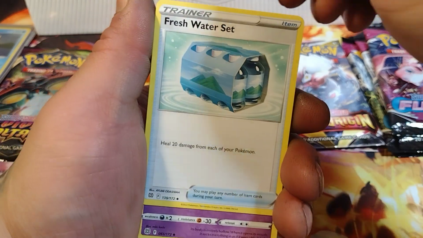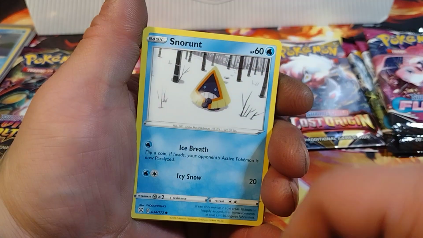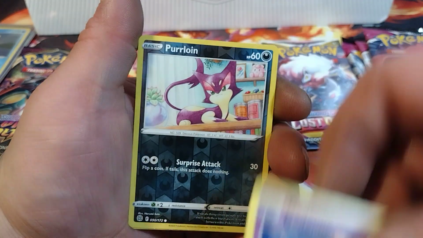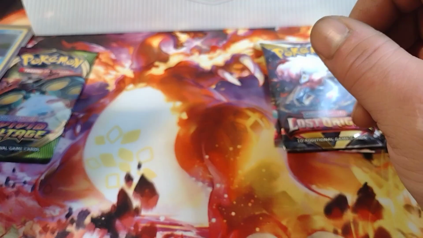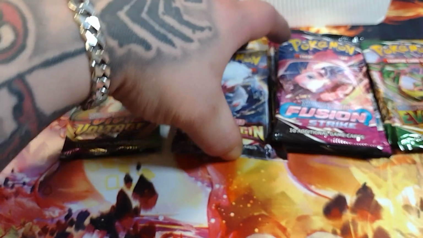I got the Freshwater set, Cyclops, Mawile, Snorunt, Nosepass, Miltank, Kricketune, Dedenne. And then we got a Purrloin and Wormadam. Wow. This has not been a good start, really. Hopefully the end of these will pick up, because Brilliant Stars killed me.